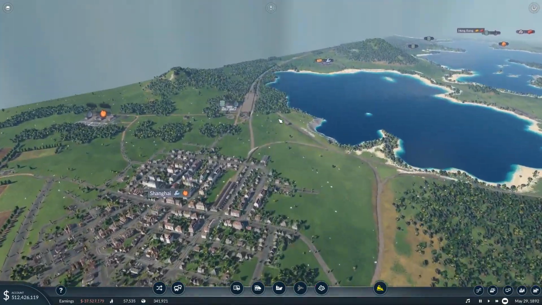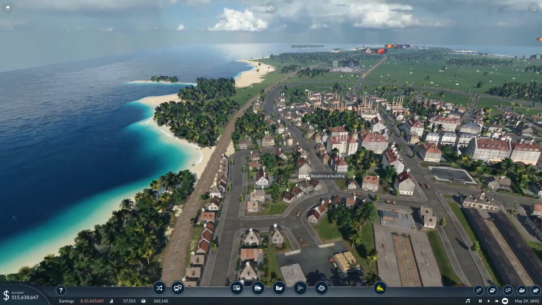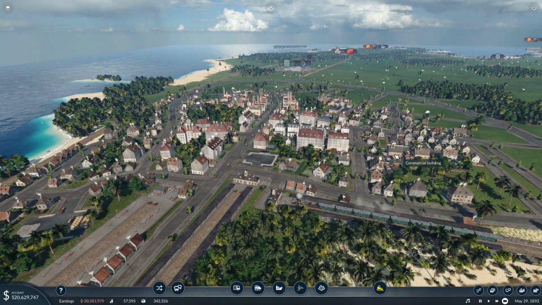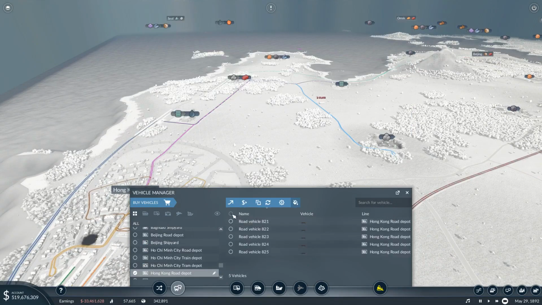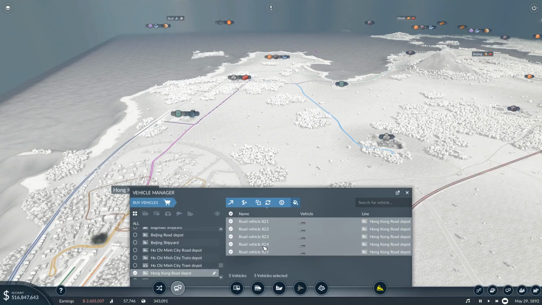We're actually going to have a quick look at it. Go over to this side. Now if there's an abundance of food lying here, yep, there is an abundance of food lying here. Let's get by road vehicles, one of them, get 5, set their maintenance for high, select all, and we want Beijing or Hong Kong food delivery.